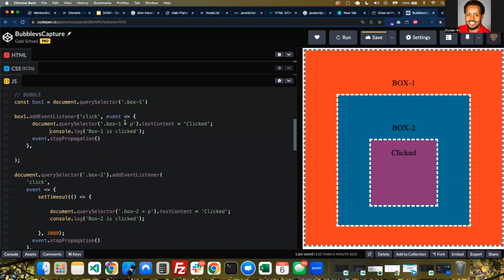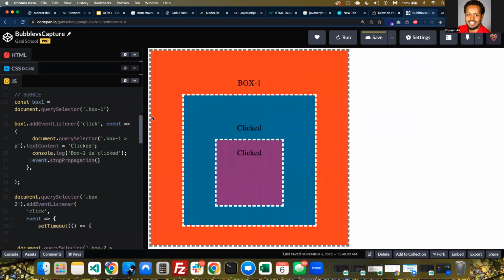So this is how I showed you at the beginning. So this is basically the same as this too, so it should work the same. But you just, it's the callback function, you give it an event or whatever word you want here, it doesn't matter. Usually event is good, and then stop propagation. So that will stop the propagation. And now if we click the second one, it should just click and not go to the top one, right? So that way everything is separated and everything is its own box. Any question about that?